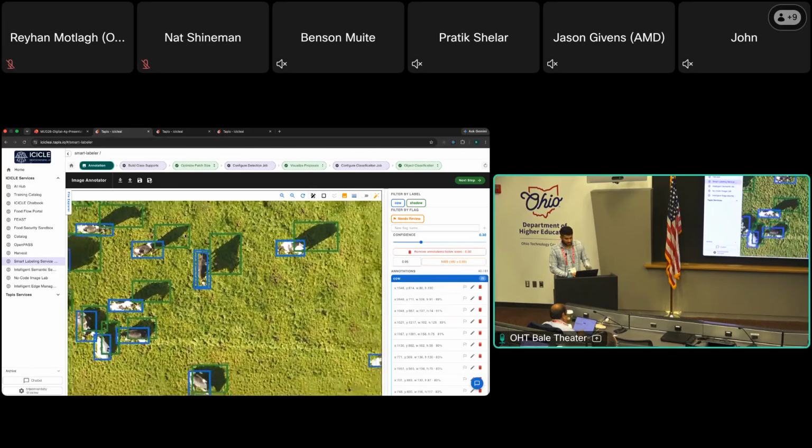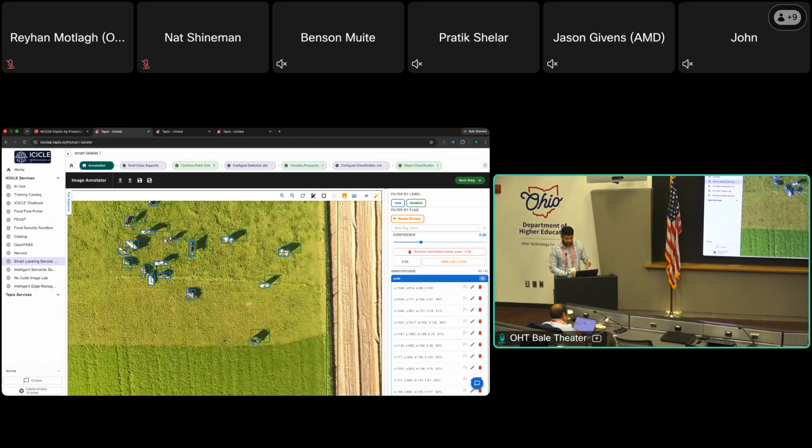So similarly, we can use this particular tool to draw annotations over any objects of interest. Apart from that, we can filter out annotations based on confidence scores as well, and we can eliminate annotations based on the scores. And we have non-maximum suppression operations as well.